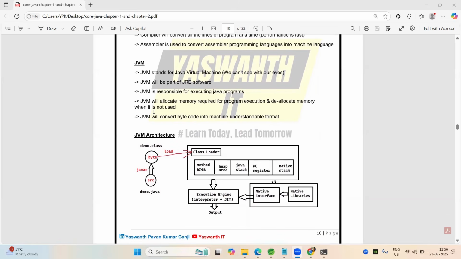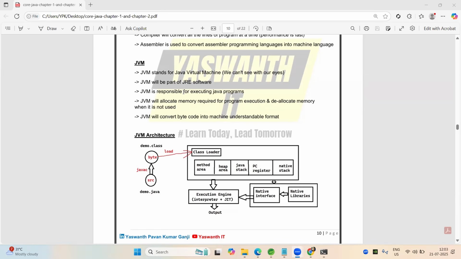JVM will allocate the required memory. JVM is responsible to allocate and deallocate memory. Earlier we discussed that in C we need to specify the size of our primitive data types.